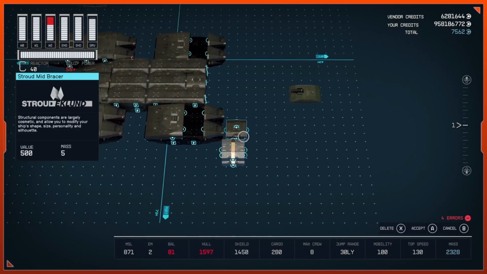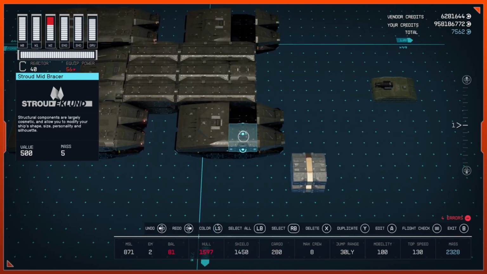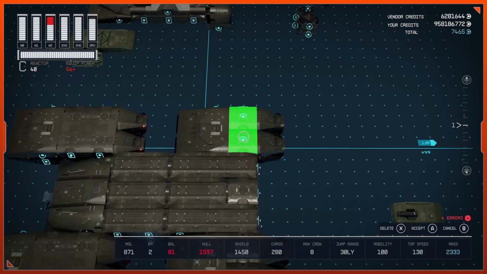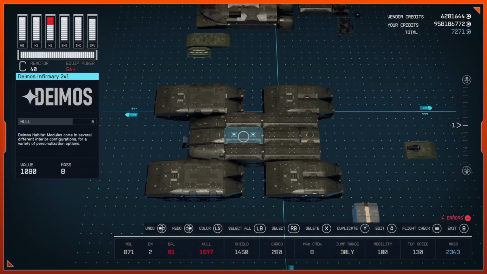Next, grab yourself a Shroud mid-bracer and place that right here. Duplicate it, fill this gap, select both, duplicate, put them on the opposite side. And that's our second tier completed.